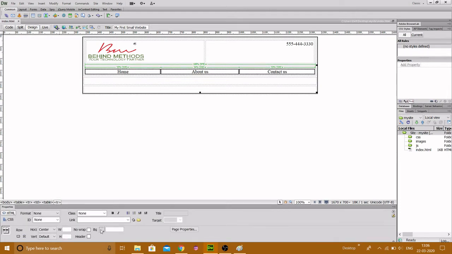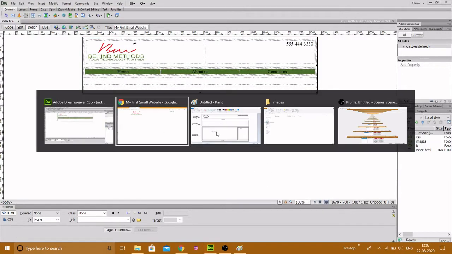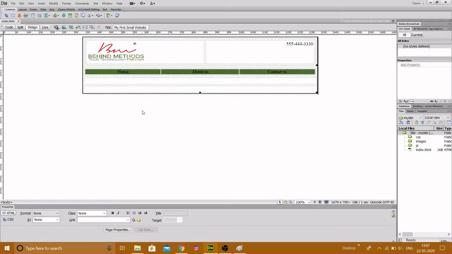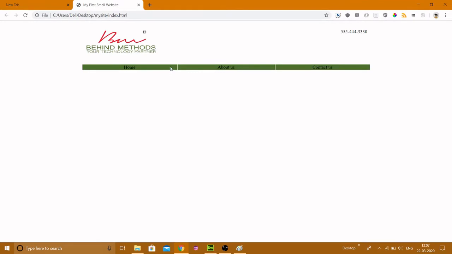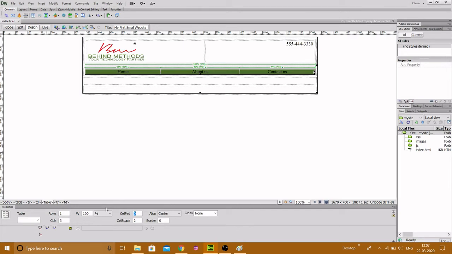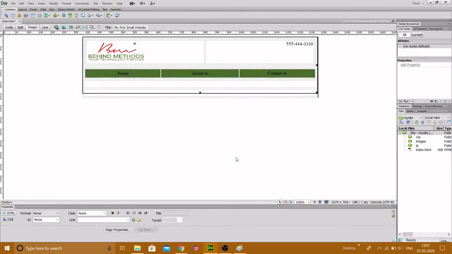I'm selecting the TR here and giving it a background color. This is my color picker, I can move here and pick the color from my logo itself. White color has been picked. So this is done. Going here, refreshing my page, you can see here, but this is looking very thin, so I can go here, click on table and increase the cell padding, let's say 7. This is done.